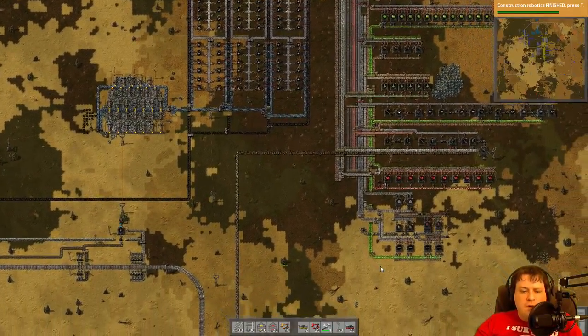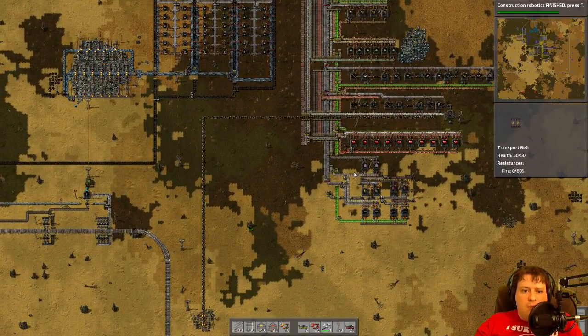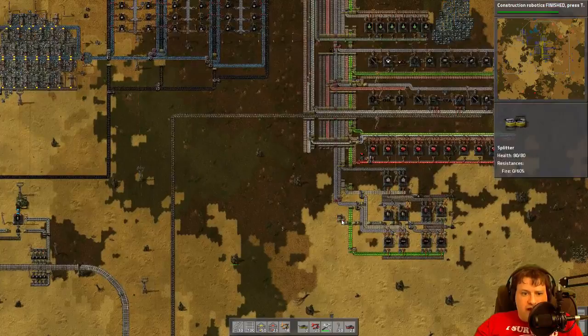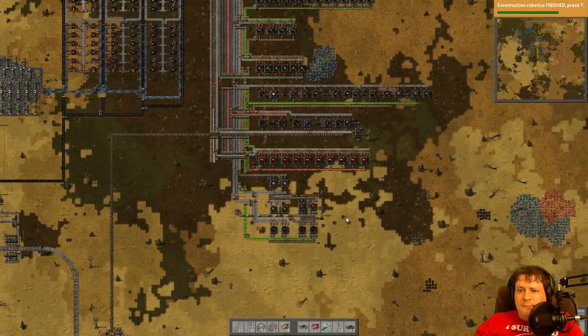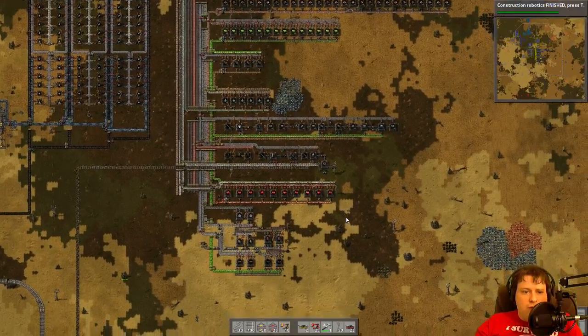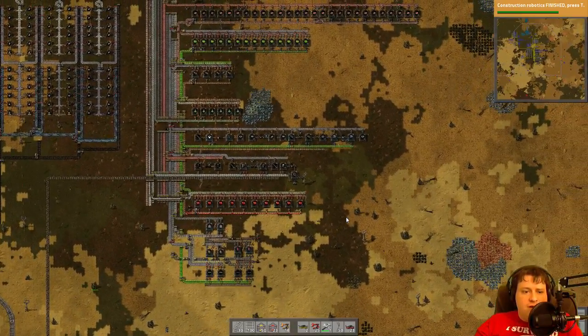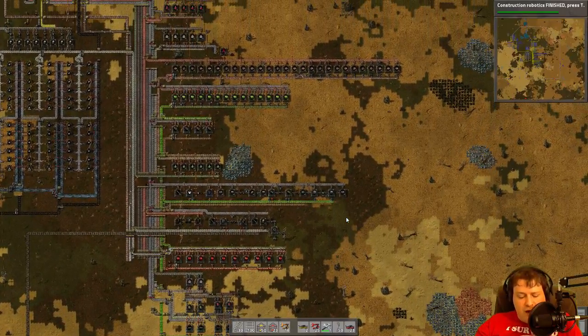Yeah, okay. So, end of this is a mess. I should probably bring all these down and line them up again at some point. We're not really consuming a ton at the moment. We'll have to look into mass producing some stuff then.